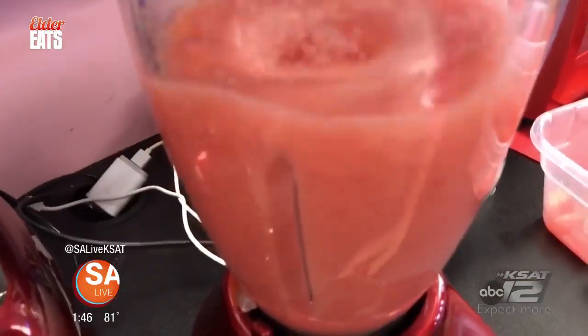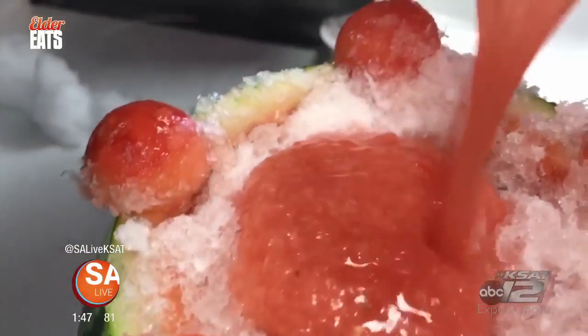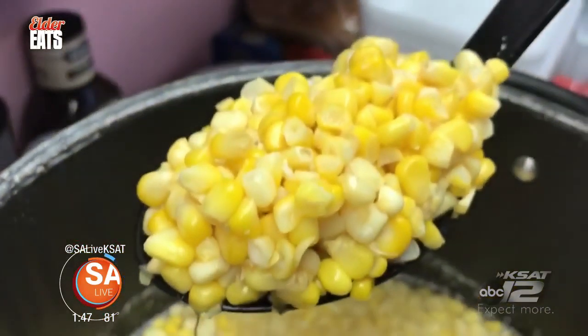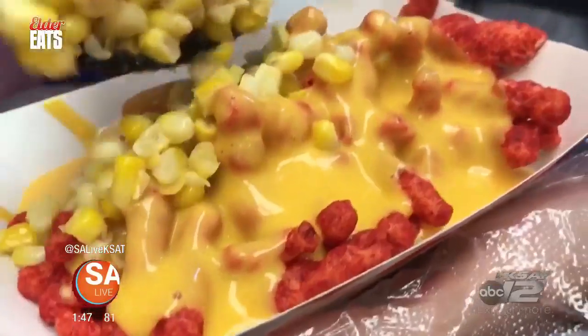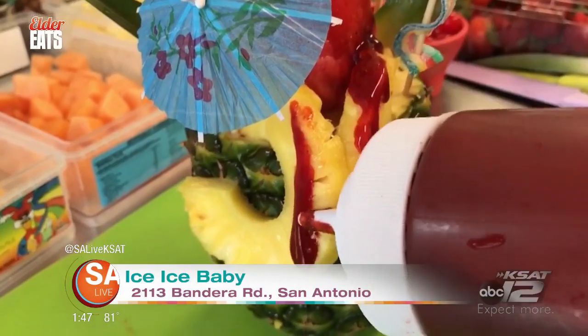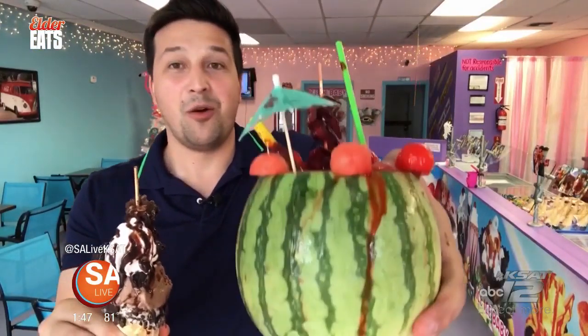Their watermelon treat features a freshly made agua de sandia in a cored-out watermelon with crushed ice, watermelon balls, and skewered fruit and gummies. Got the little umbrella on the side too, because you know it's refreshing — it's summertime. And if you don't have a sweet tooth today, don't worry — they also have savory stuff, like their hot Cheeto pie with fresh off-the-husk corn, cotija cheese, rico queso, crema, and jalapeños. Ice Ice Baby can custom make any treat you want at a very affordable price. So cool down this summer with a crazy delicious snack that won't hurt your pocket. Ice Ice Baby, 2113 Bandera Road — watermelon drinks, pineapple drinks, chocolate stuff — whatever you can think of, they can make it for you. It's perfect for the summertime. Bring the whole family.